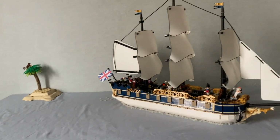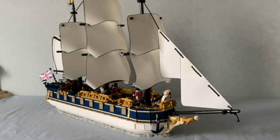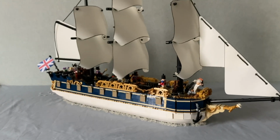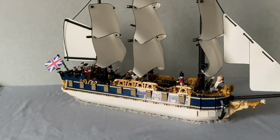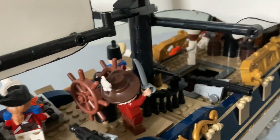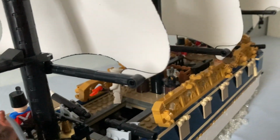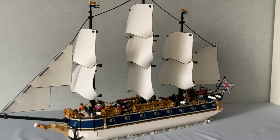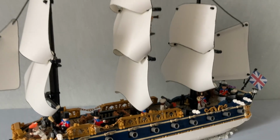So let's get right into the showcase, shall we? So here she is. I call it the HMS Aurelian, named after one of the coolest Roman emperors to ever exist. It is a 5th-rate frigate, which is a certain class of ship that has about 32 cannons. But my version only has 26, but we don't have to dwell on that. So let's take a look at all the tiny details.